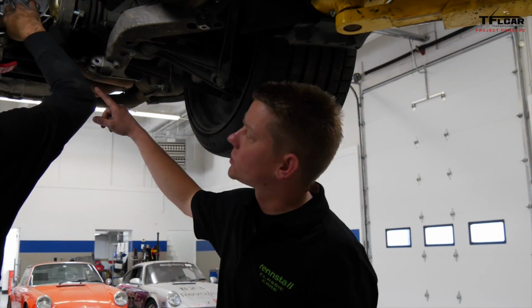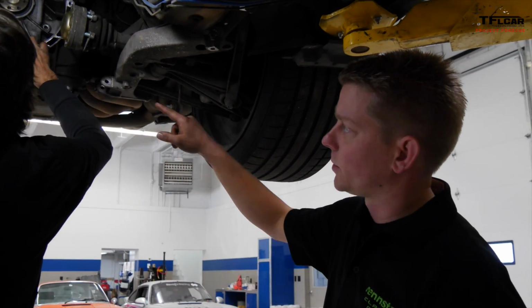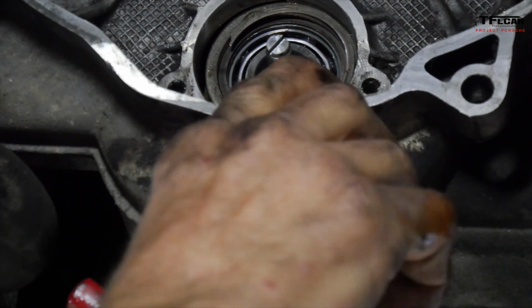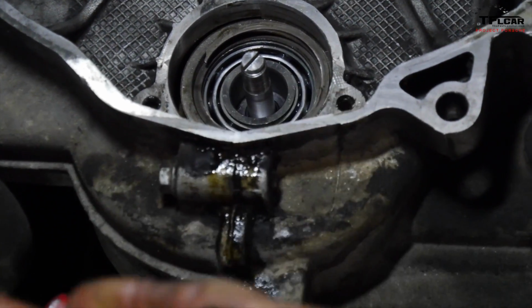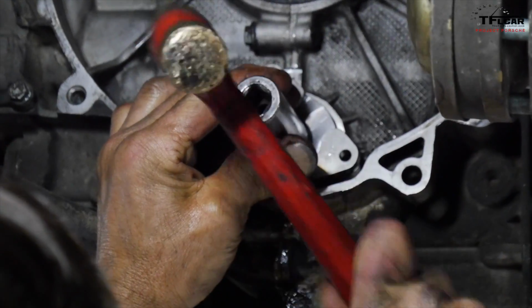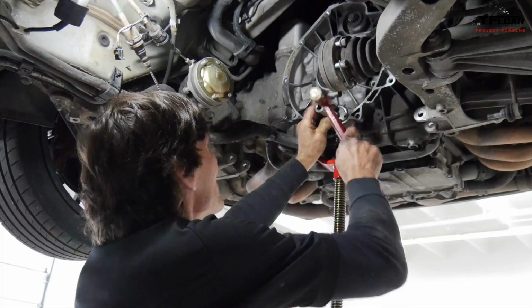So now that the new bearing is installed in the crankcase, Paul's going to slip a snap ring in that's going to retain that piece so it doesn't slide back out. It's an important part not to forget. Now that our primary objective, which was to get in the new intermediate shaft bearing, is complete, we can put the flange back on and we'll get started on the new clutch.